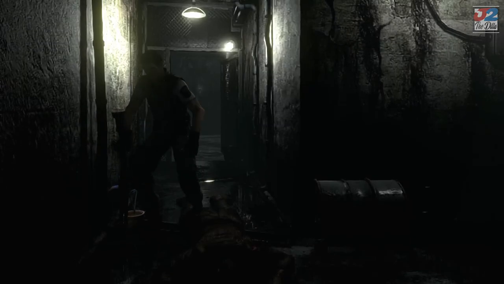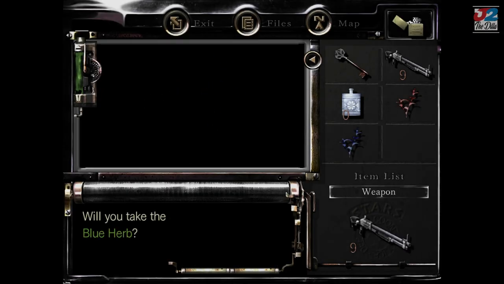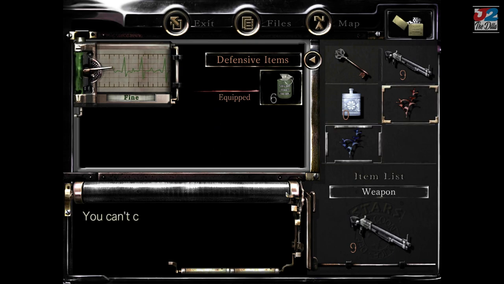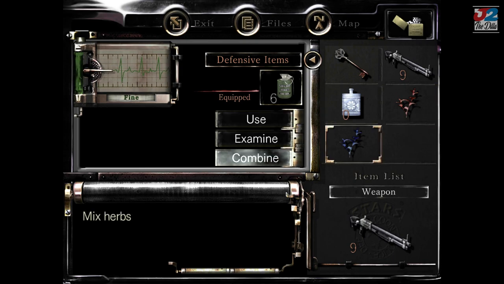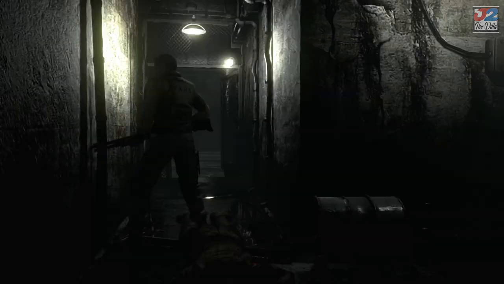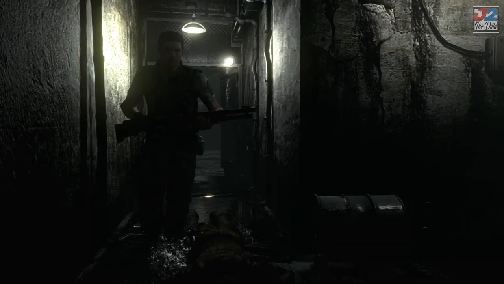Take the red. We'll take the blue. Combine them. You can't combine blue and red? That's dumb. Okay. Still red. That means we still haven't picked up something.